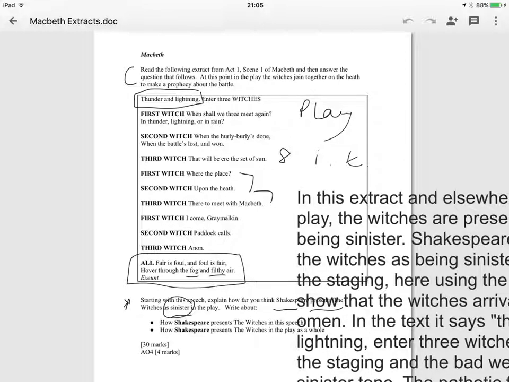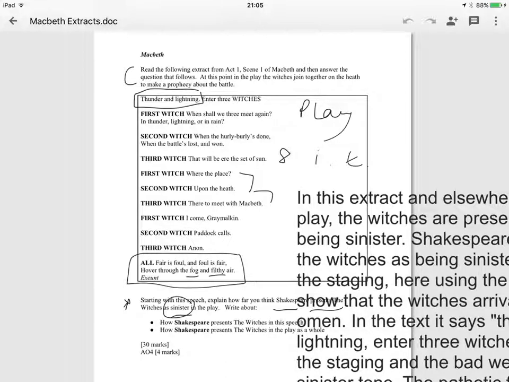And just there in those few lines, you've got some quotes from the rest of the play, so you could explore their reactions to the witches. And that would give you sort of witches in the rest of the play. Keep using the question wording. Keep going back to the ideas of the witches being presented by Shakespeare as sinister. That would be a good way of carrying that on.